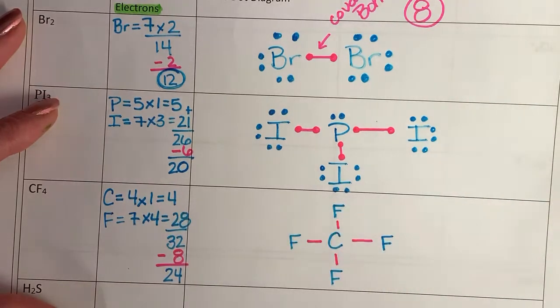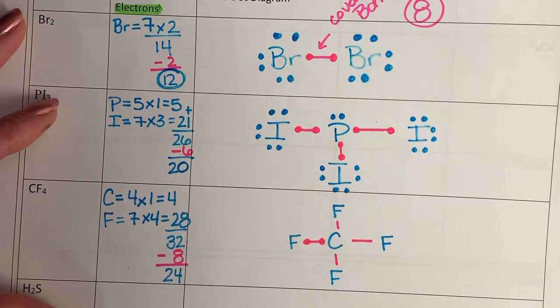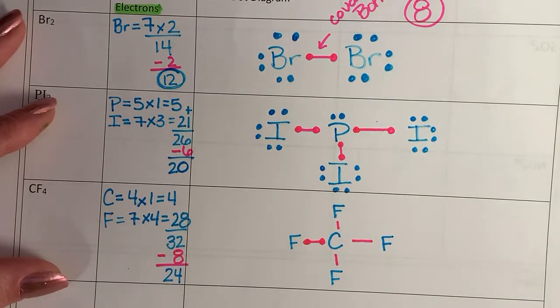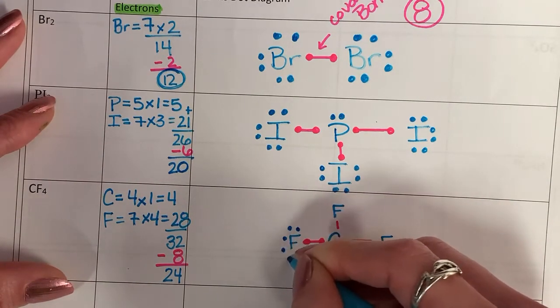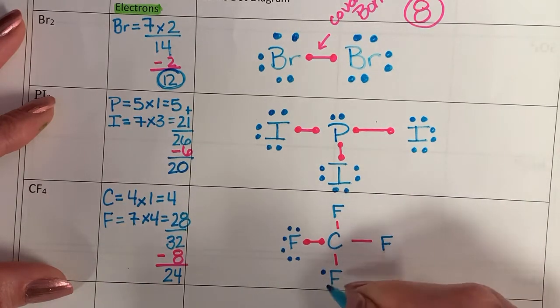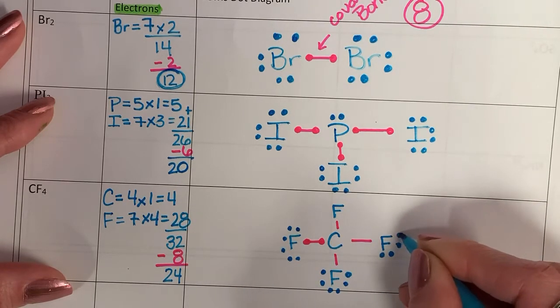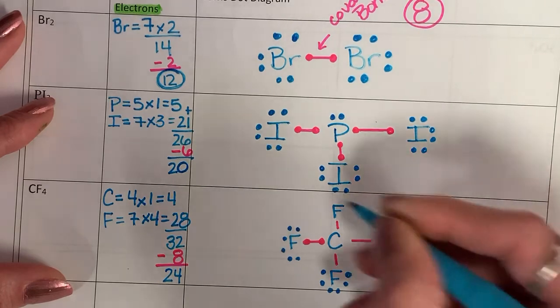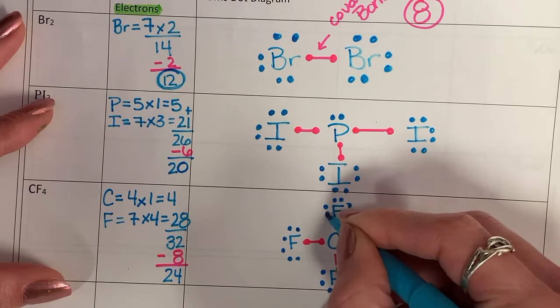Okay? So let's start with fluorine. He's got one line touching him, so that's 1, 2 electrons. He wants to get to magic number 8, so he needs 6 more. That's going to be the same for every fluorine atom. Every fluorine atom has one single line touching him. The single line counts for 2 electrons, so they need 6 more dots to get to magic number 8.